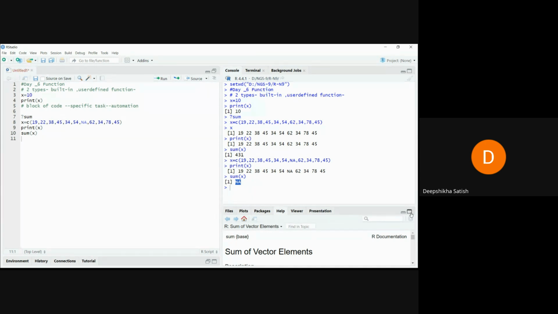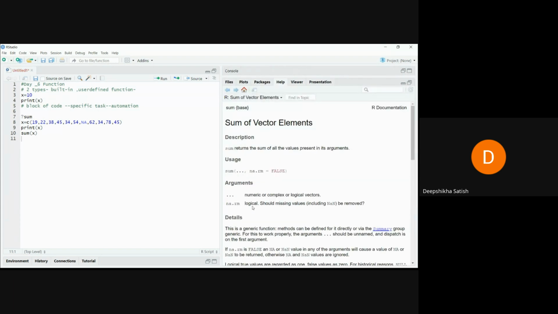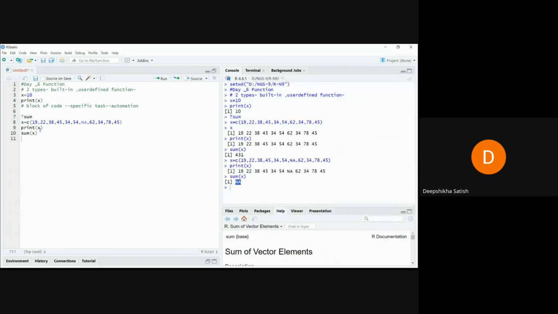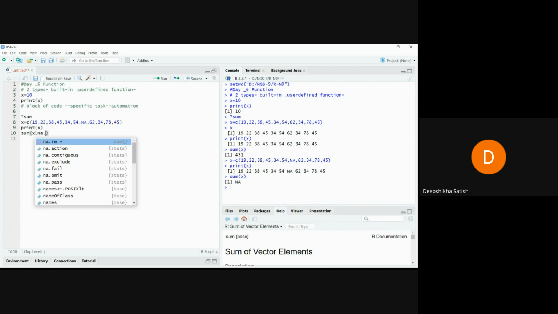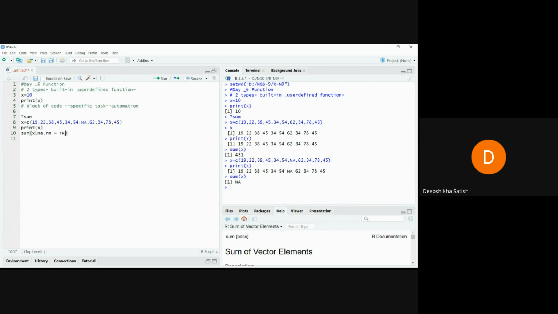So here you check this option, na.rm. We have to set a logical answer, true or false, for whether missing values should be removed. So let's try this. Along with x, this is one argument we passed. Let's add one more parameter, as we want to remove any NA value. So there is na.rm. Let's keep this true. It will check whether there is any NA value and then take the sum of all elements. Yeah, now we are getting this.